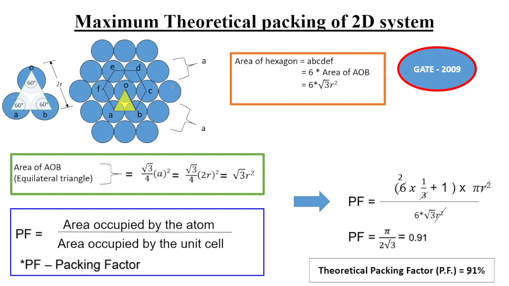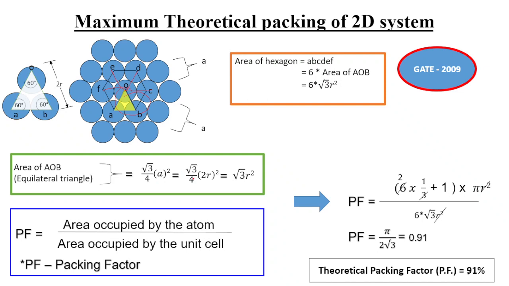These are all triangles spaced at equal length. Wait, I'll draw it. We have one triangle here, 1, 2, 3, 4, 5, and 6 triangles equally spaced. So all we need to do is find the area of one particular triangle, and we will be able to find the area of the entire hexagon. To find the area of the triangle, we have this formula, root 3 by 4 a square.